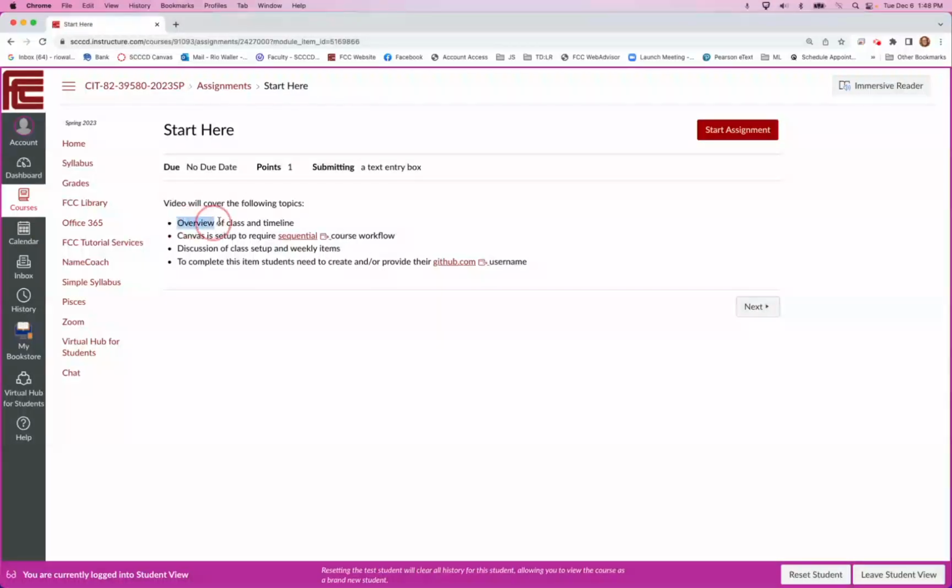Like I said, this is a 9-week class. The timeline you can see. In fact, I love the calendar feature in Canvas, and I definitely recommend checking it out. It's a 9-week class, and every week there'll be 2 due dates. I've already talked about this: it's set up as a sequential course workflow. All that means is what I said before, that you have to do the class in sequence in order to get to the next parts.